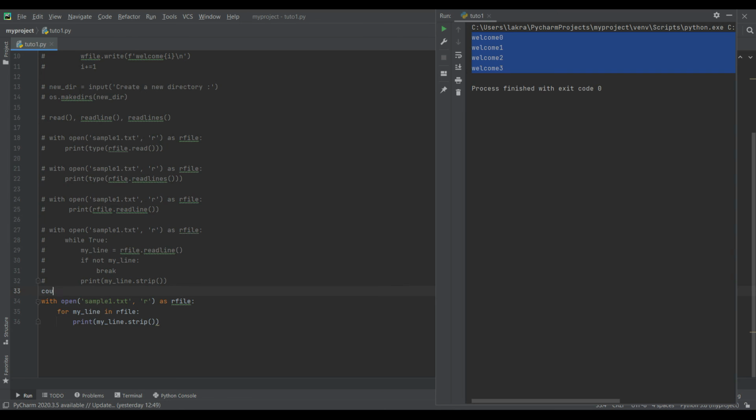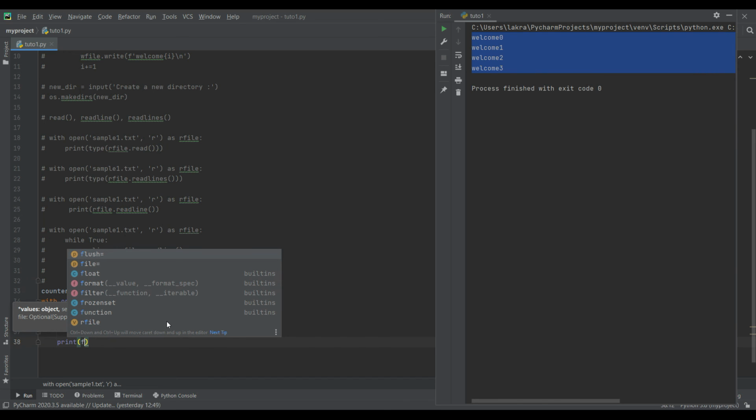Let's say I'm creating a variable counter_ equals 0, and every time I go through this for loop, I will increment my counter plus equal 1.